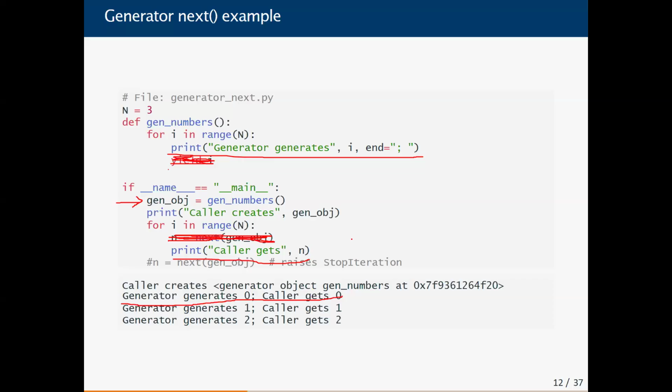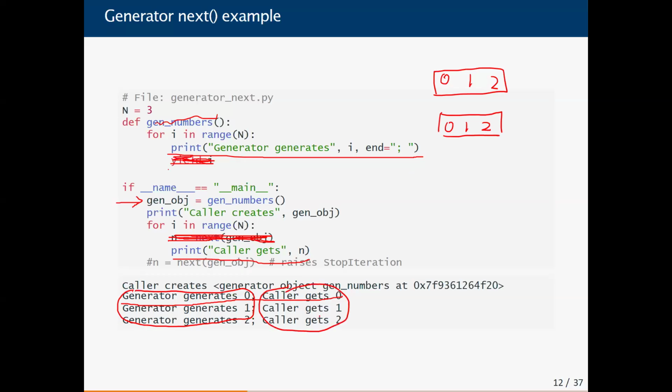The difference is that the result will be like this. At the beginning, you will use this generate numbers function. The generator will first generate 0, 1, and 2. These 3 numbers will be generated together. And then your main function will also print 0, 1, 2. So these 3 generator strings will be printed together first, and after that, you will print these 3 strings in the main program. So this is the subroutine way.